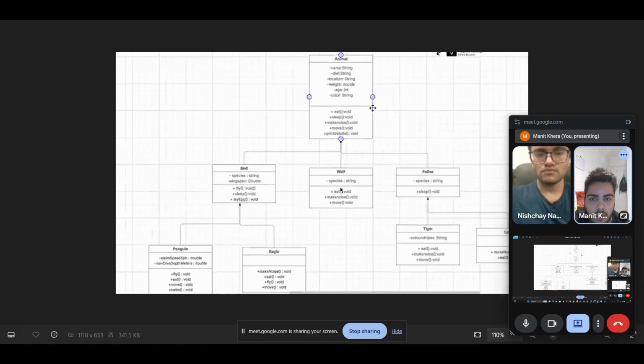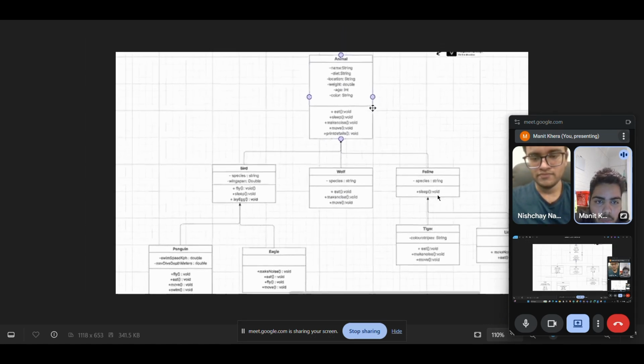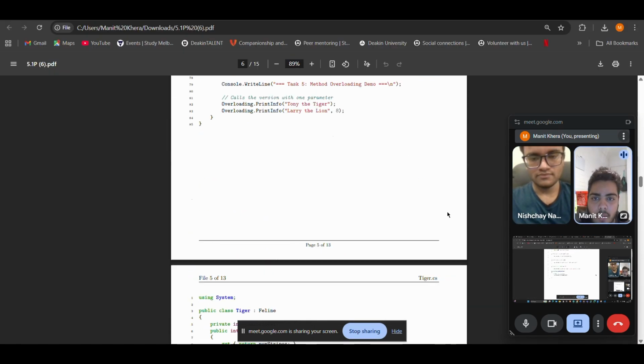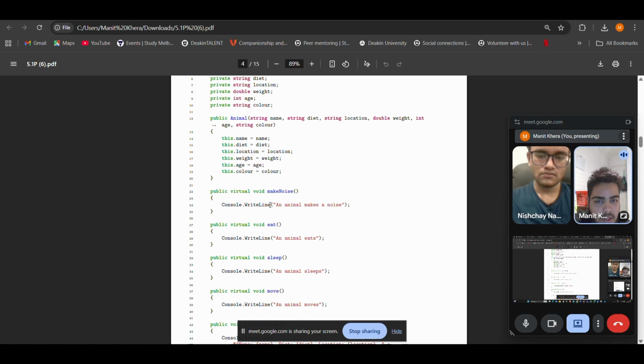Then I remember I told you about the virtual. We put virtual in front of the methods. Do you know what that is by any chance? No, it would be great if you could explain that to me. I only know the basics. Yeah. So you can see in the UML here, we wrote eat, make noise, move and sleep. Let's take a wolf for example. I'll show you the animal class first. In the animal class, the make noise method prints that an animal makes a noise, right? This is what it prints out in the terminal.